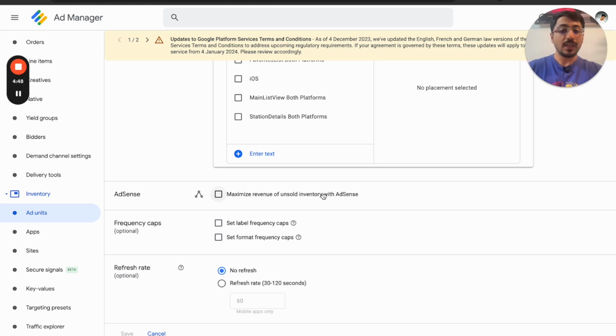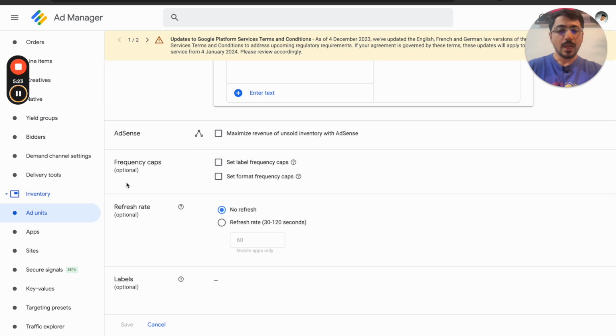Now, there are some publishers for whom Adsense might outperform AdExchange. If you're specifically into a particular niche and you have gotten a certain amount of clicks, what I'll recommend is you perform an A/B test. You can activate one ad unit for Adsense, another ad unit for AdExchange, but ensure that you're splitting the traffic equally, and it should be an ad unit with similar viewability. If you don't do that, you'll get very different results, because if the viewability of your ads is high, your revenue would be more. Now simply click on save.